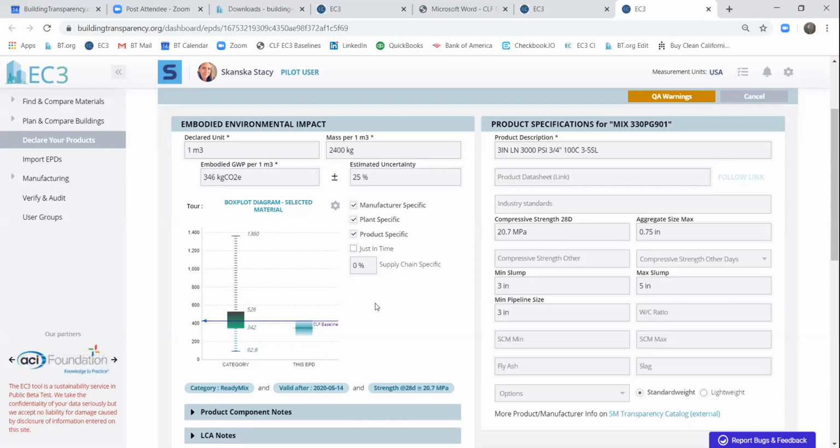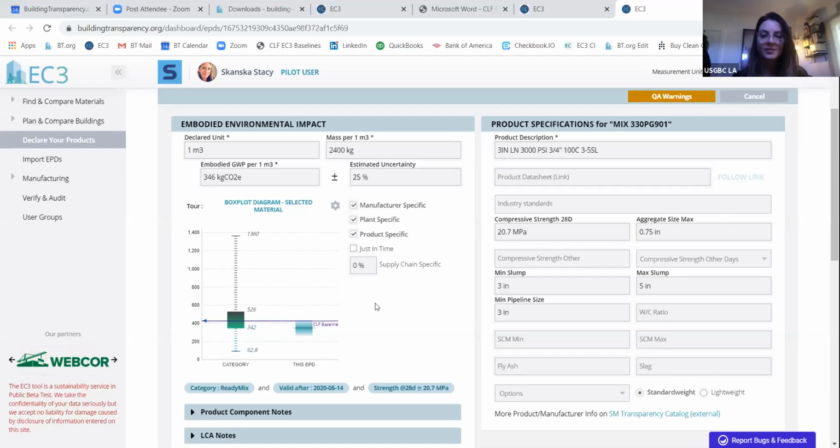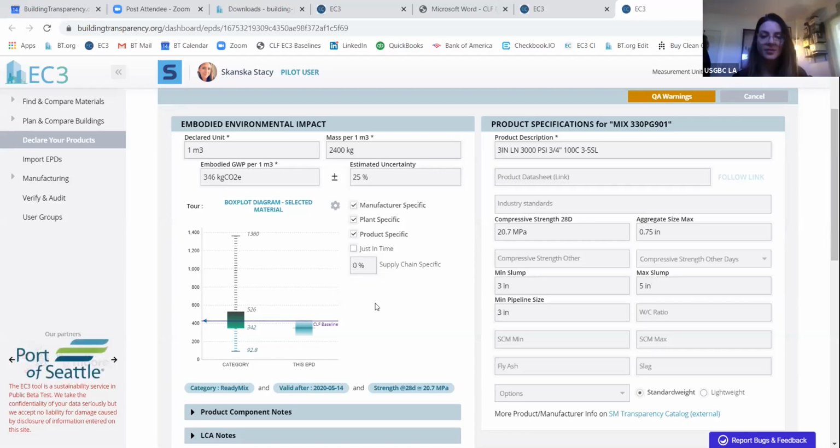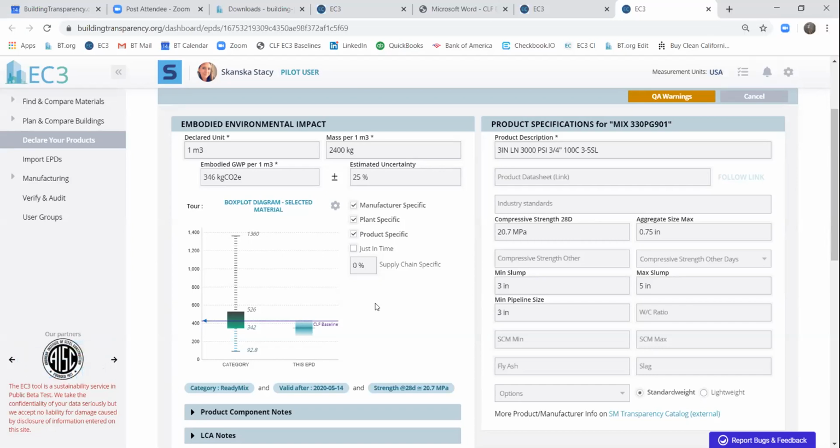Stacy, it sounds like we've got really smart questioners. I just want to answer one other thing related to that. Within different material categories, there are some really interesting things that happen during the use and end of life stages. If we're talking about biogenic materials like wood, what carbon is stored in them, how much is emitted at the end of life, and where to take credit, or with some of the insulations, there's outgassing of greenhouse gas emissions during their use phase. There are some complexities in there that we're building up towards being able to reflect more appropriately how your choices between things make an impact.